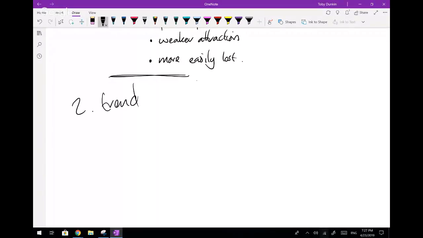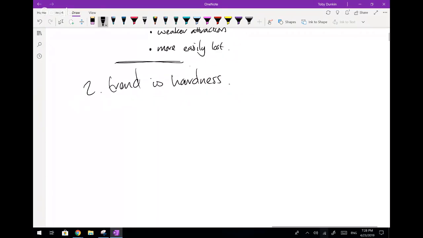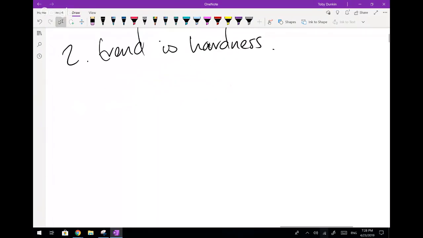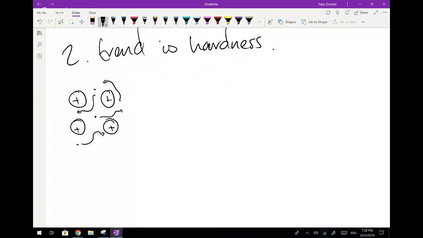So trend number 2 is how soft they are. I'm going to put hardness. You don't tend to say softness. You tend to do it in relation to how hard they are. And there is a pattern here because we now have to talk about metallic bonding. So if I have lithium, as a metal in its bonding, all the atoms lose their electrons, and the electrons are in a delocalized sea and are able to move through the structure. This is why they can conduct electricity.